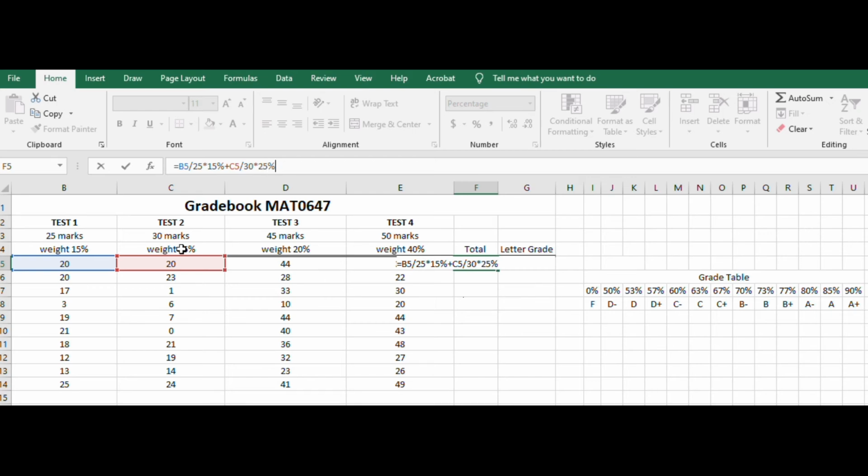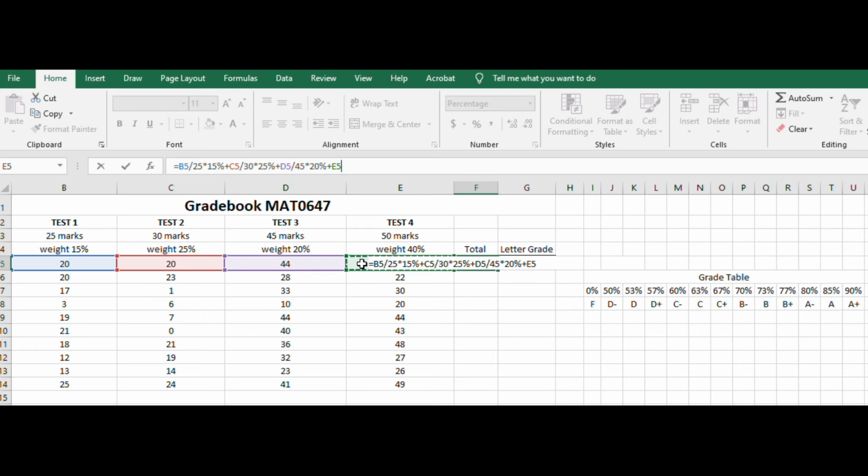Okay, I'm going to move over to test 3 now. Adding the mark they got divided by the total marks on the test, and then once again times the weight of that test, 20%. This is handy when you're panicking for a course. And then we're going to add the test 4 result plus, and notice how it's already come into it. So if you need to, sometimes you actually have to type E5, but if you can still grab it, I think I can without messing up my formula.